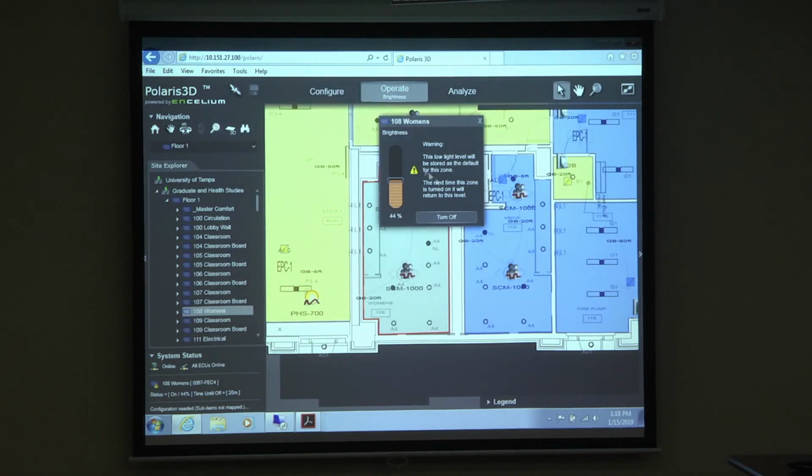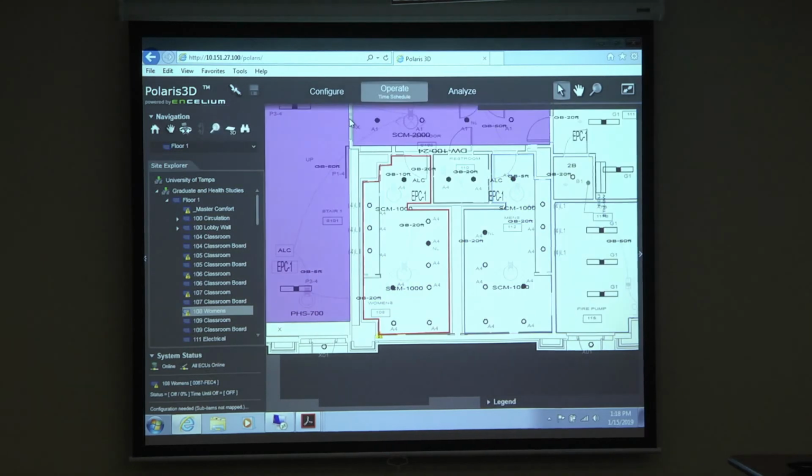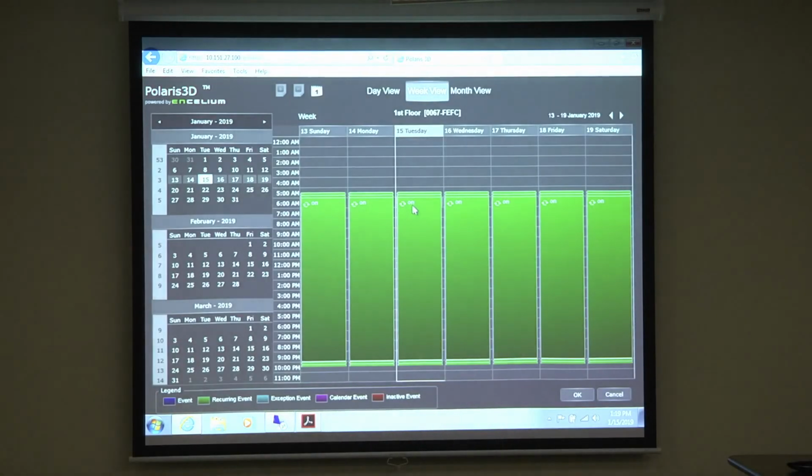For time schedules, depending on what you want, you can go into the same operate mode. Operate, time schedules. As a matter of fact, you have to create one first. You can create a schedule or reuse one, and if you reuse one, you can change the settings. So select a schedule and hit edit events. You may not want to do it because they had this set already for the dimming at a certain timing, but as I did earlier, I created a small schedule here. So for that time, that space would turn on for 1 hour and then shut back off, so I can just test it and make sure that it's happening.